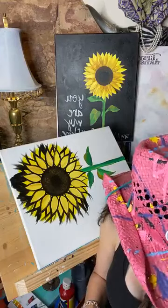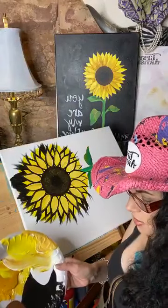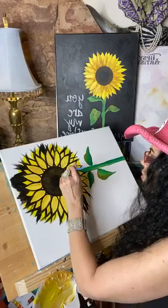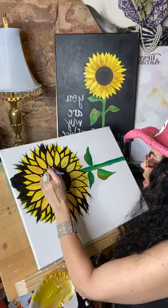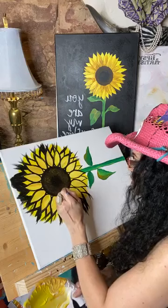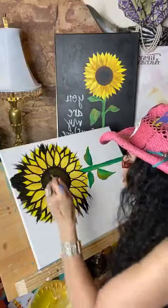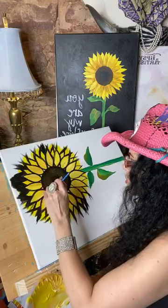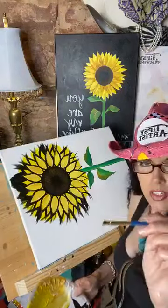So what I'm going to do is take little Buddy and just a little touch more of the black, hit on the side, and just lightly pounce back into that little circle and eliminate any of those little crisscross shapes that are coming back into the center there. I want to reestablish that little pounce circle of texture. So it's a subtle thing, but it makes a difference. So just light taps on the side of the brush with that black.